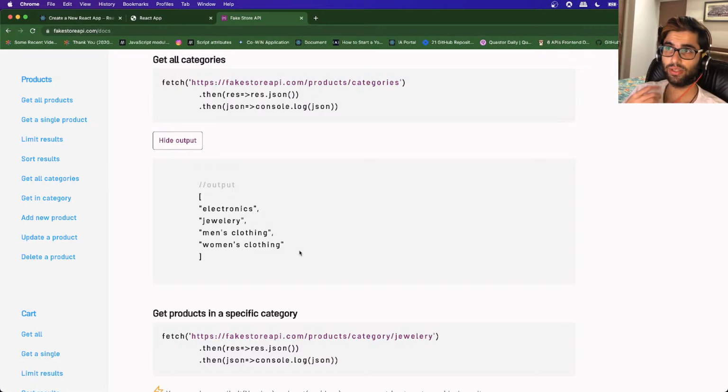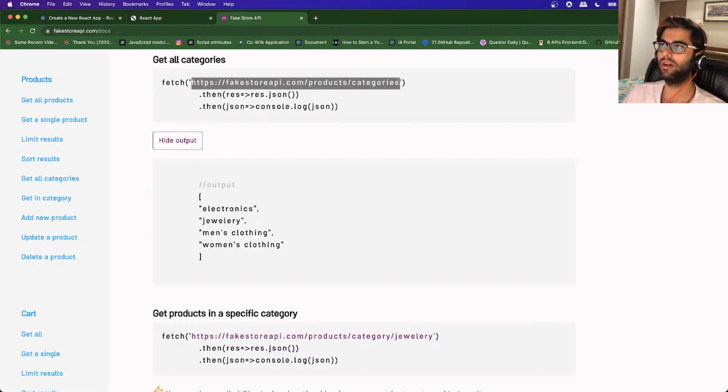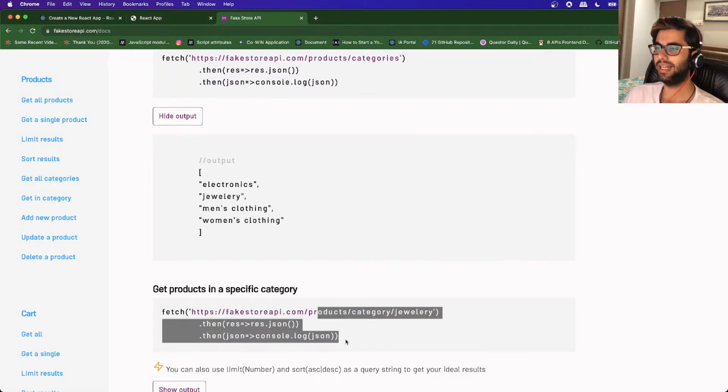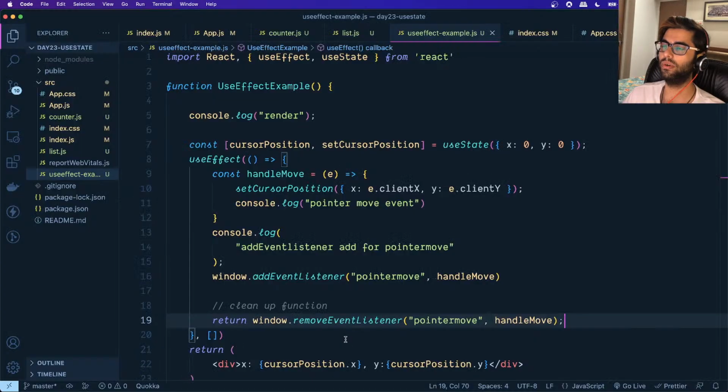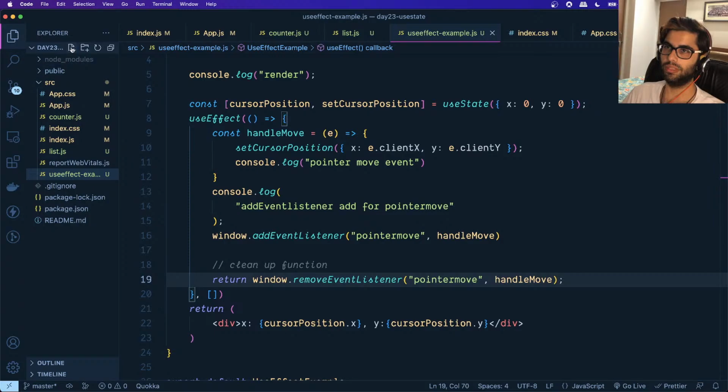So let's take a look at how we can make use of useEffect, and how it is useful to us. Now this API is external to our system. And we want that whenever we are selecting a particular category, we should get products from that selected category. So how do we inform React that we are changing the category and we need to get the products from that category? Let's take a look at how useEffect is helpful to us over there.